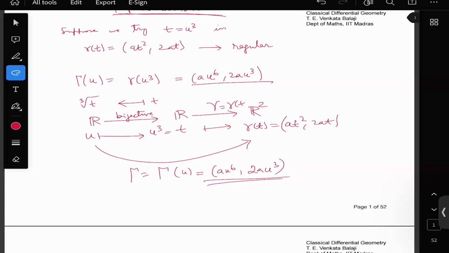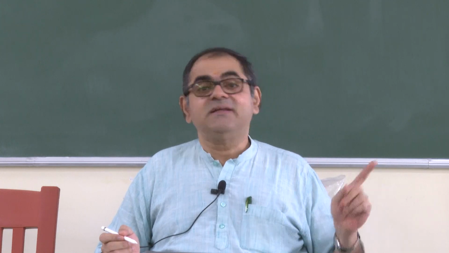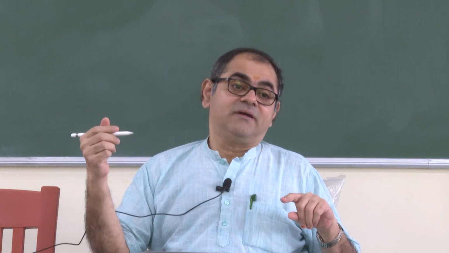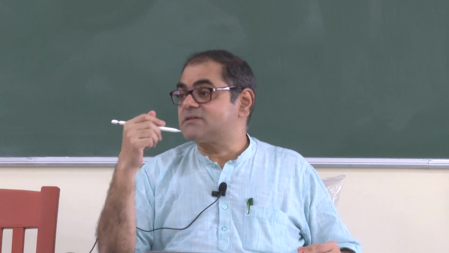But if you take the inverse map, t going to the cube root of t, there is going to be a problem with that inverse map, because the cube root is not differentiable at the origin. If you take the left derivative and the right derivative at the origin, you will get into trouble. So it's not differentiable. Something nice is happening here: you have a bijective reparametrization, but it is still not a good reparametrization, because differentiability is lost for the inverse map.